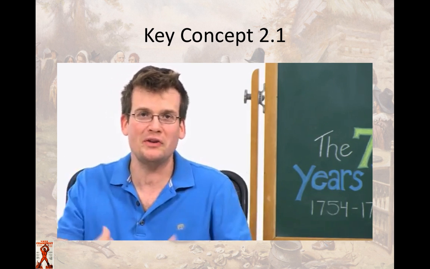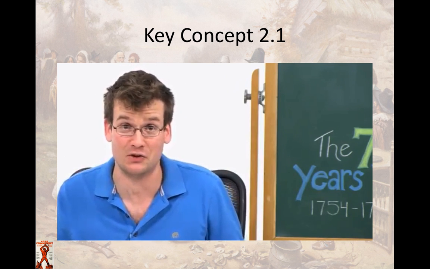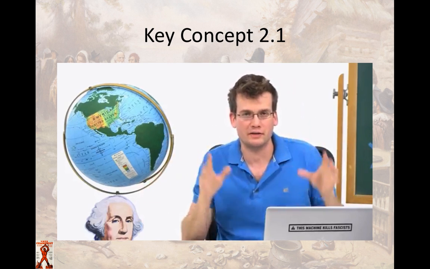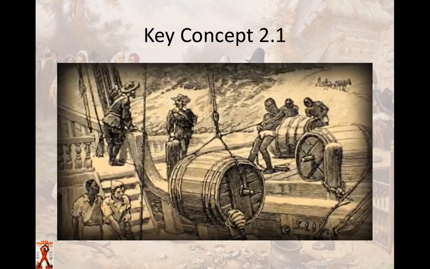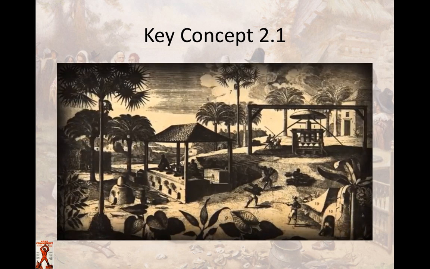But for it to work, you always need more and more land, so you can have more raw materials and more colonists to buy finished goods. By the way, it's important to understand the centrality of slavery in this colonial economy. I mean, the most important colonial trade goods were tobacco and sugar, and both of those crops relied heavily on slave labor.